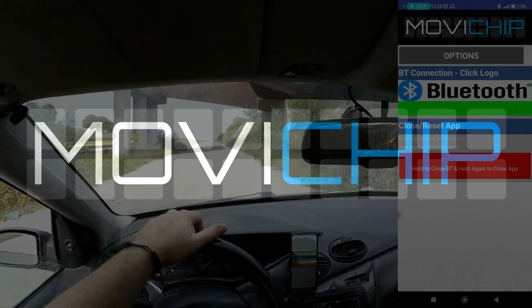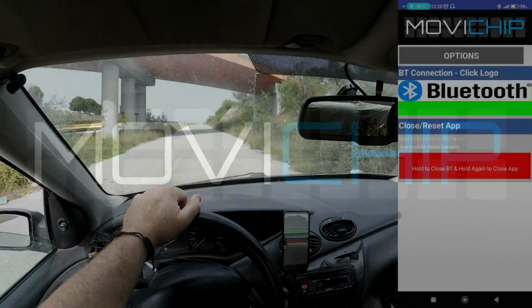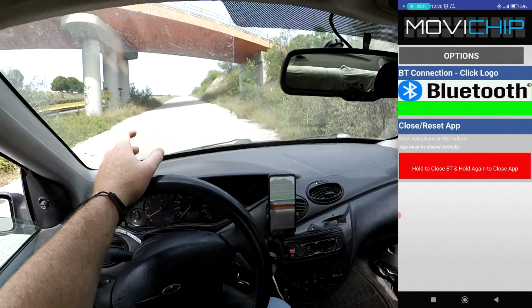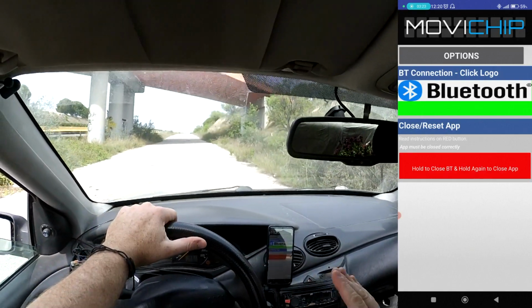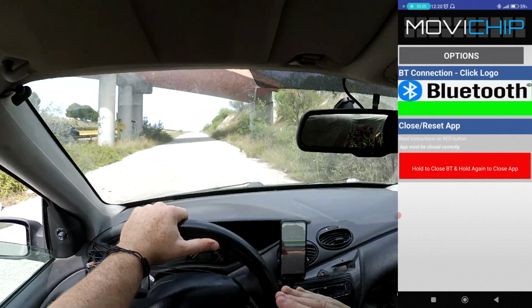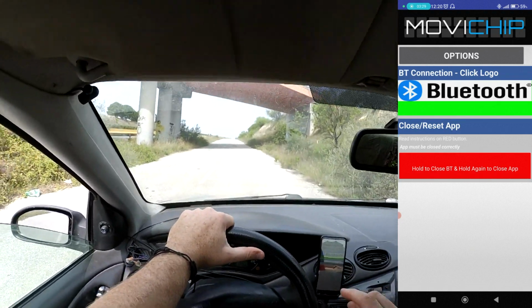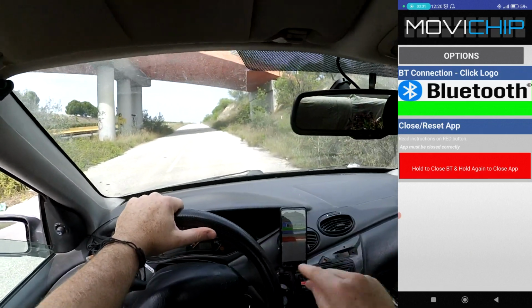In this video, we're going to be doing an engine knock frequency calculation using the MoviChip KSC3 knock sensor controller. If you just want a basic engine knock frequency calculator that gives you a theoretical frequency, I'll put a link in the video description to a web page that will do that calculation for you.